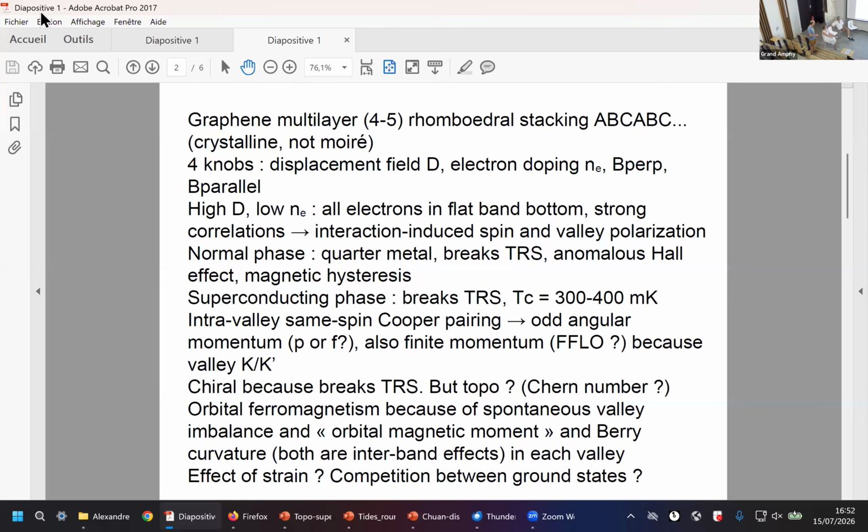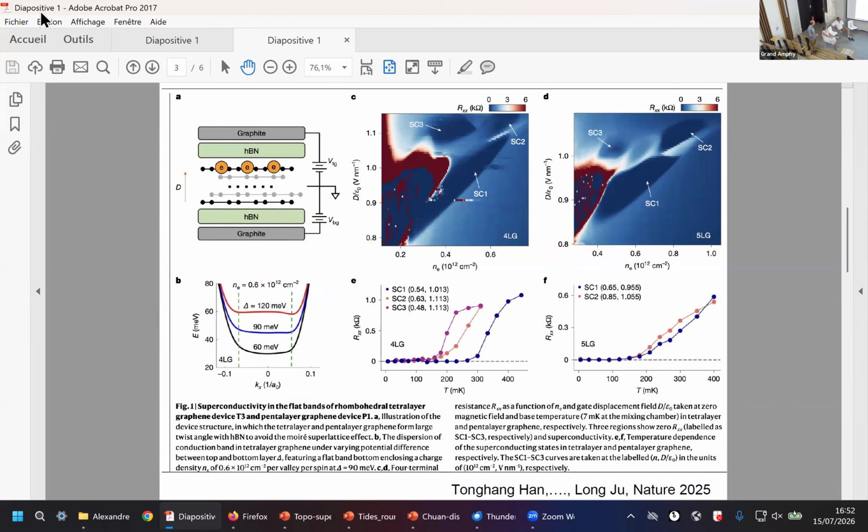Okay. Now let me show you a bit about the experiment. So that's a schematic. They have several layers. They can do between 3 and 13, I think they've done. They have a back gate and top gate. They also have boron nitride just to encapsulate, but it's not aligned at all. They have especially a very big angle to make sure there are no moirés and stuff like this. And then they control the doping and the displacement field.